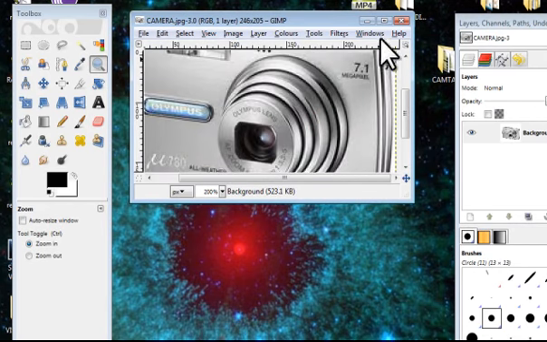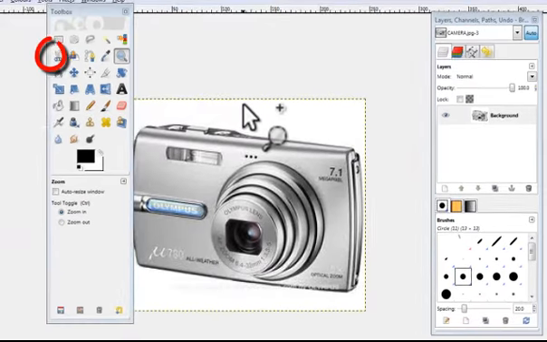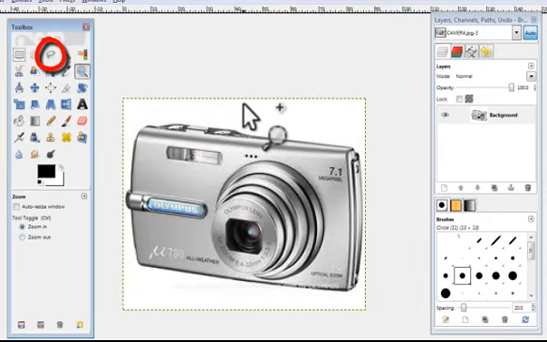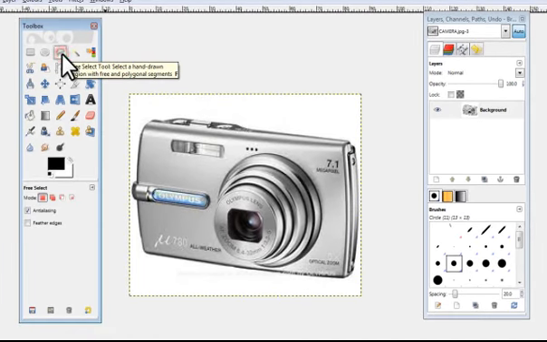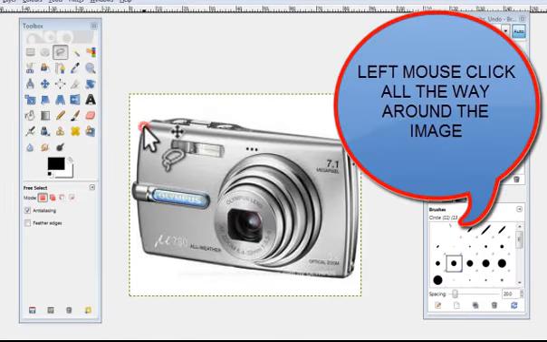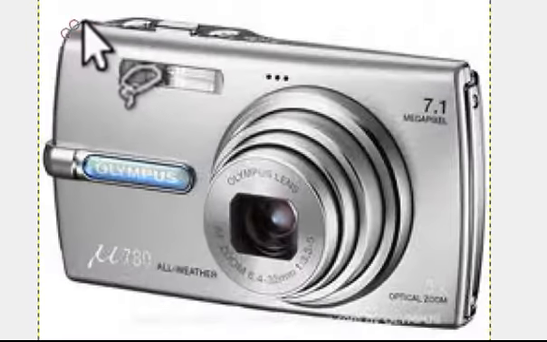I'm not going to zoom it too big. This is enough. I'm going to select this selection tool and click on that and start cutting the image anywhere you want. We are going to follow the line here.